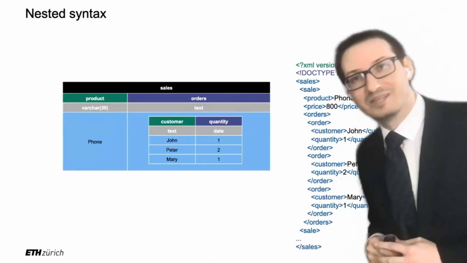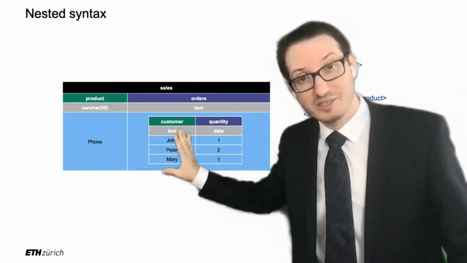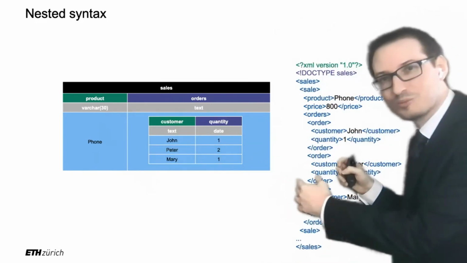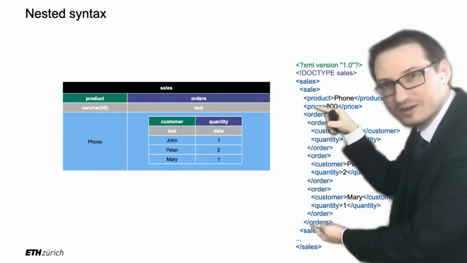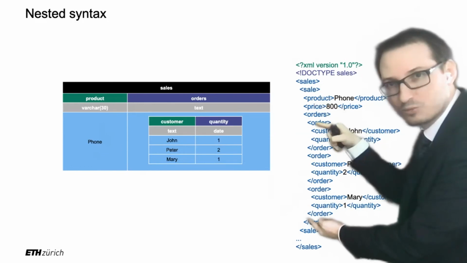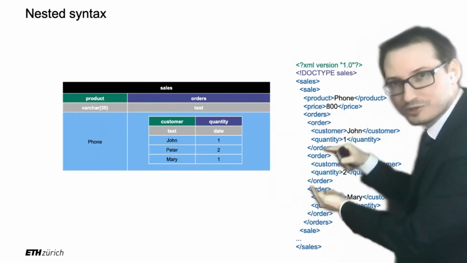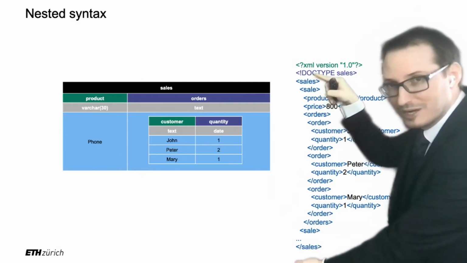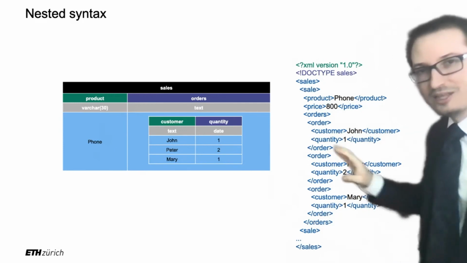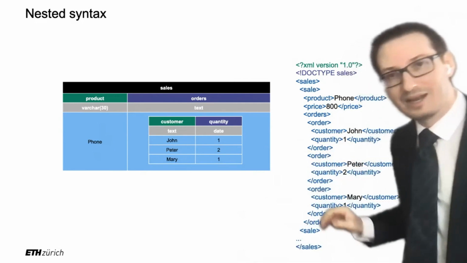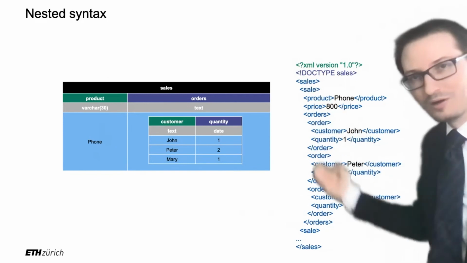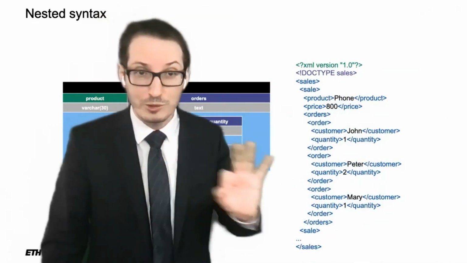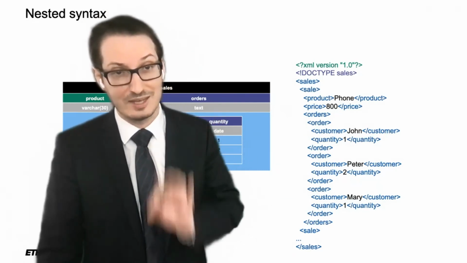Okay, and now the nestedness, like we did in JSON, this is a table in a table. That's the denormalization. Well, in XML, it's super easy to do. You see orders, that's the orders table right there that has 1, 2, 3 rows. First, these are the 3 rows. And this is nested in the sales table, right? So take the time offline to look at that. And you will see that because elements nest in elements, we can nest a table in a table with the XML syntax. So you see that just like JSON, XML is also great for storing denormalized data sets.